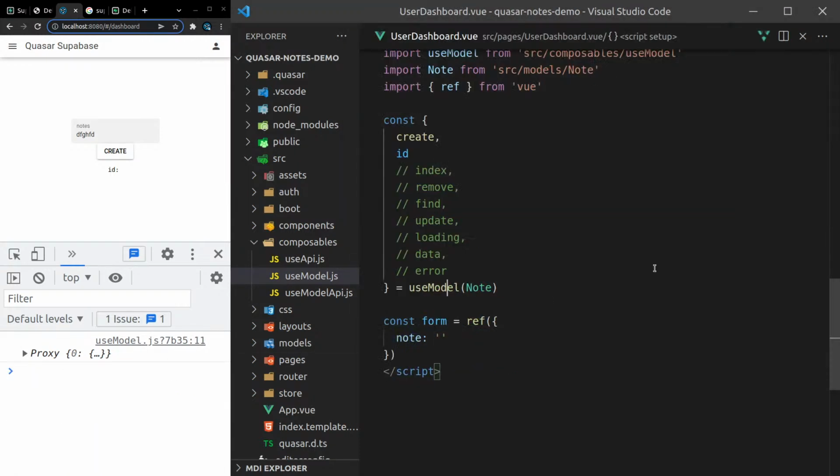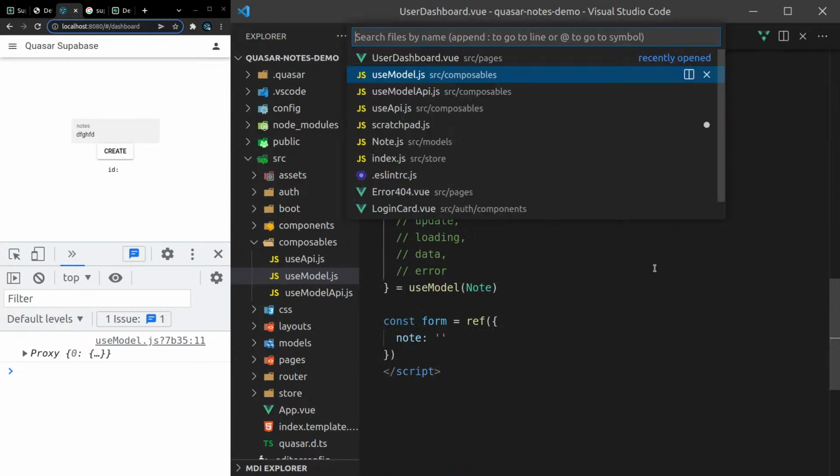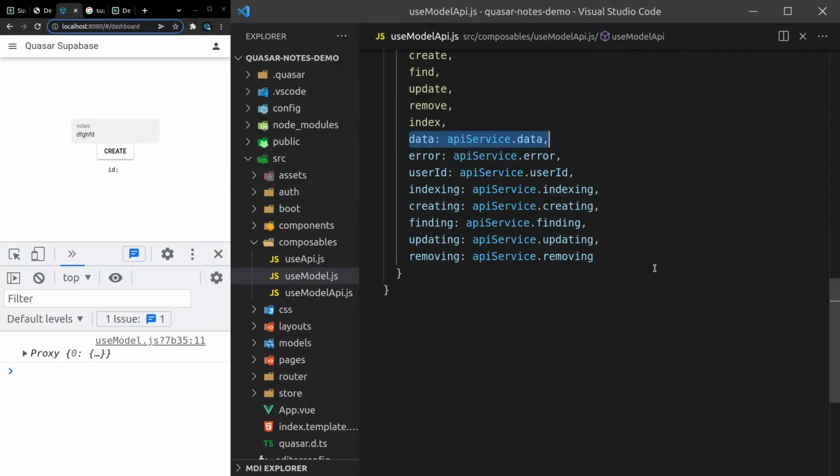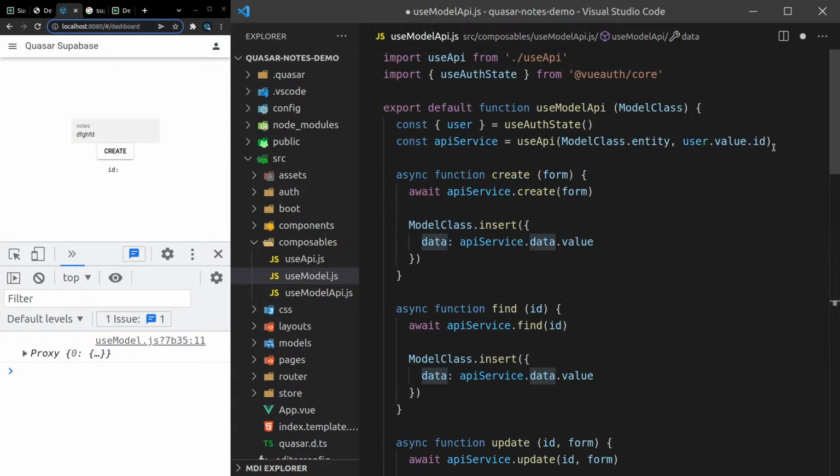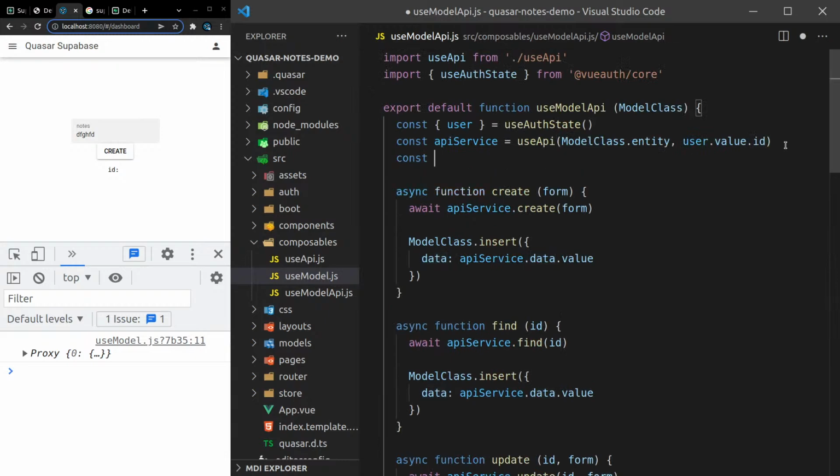Okay, so here's what we're going to do. We're going to create our own version of data within use model API, because its version of the data should be basically an accurate representation of how it's then consumed in use model. I didn't explain that very well, but I'll show you what I mean. So let's change that to data like this, and we're going to create our own version up here by saying const data is equal to a ref, which will be nothing by default.